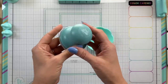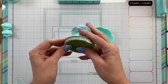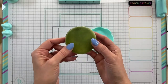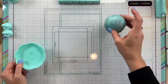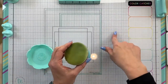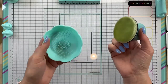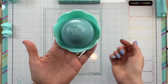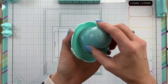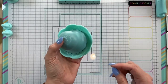Now, I don't wash my Clean Sweep after every use, so a lot of times I have found myself looking for a place to rest it, because it does get kind of dirty on the bottom after you've washed a stamp, and you don't want to put it down on top of your project, and then you lift up your Clean Sweep and you've got a mess of ink that has run onto your project. So with this little Scrub-A-Dub Bud, you can simply set your Clean Sweep in there and you know it's going to be protected. You can even use it to wash your Clean Sweep. So lots of good ideas for that.